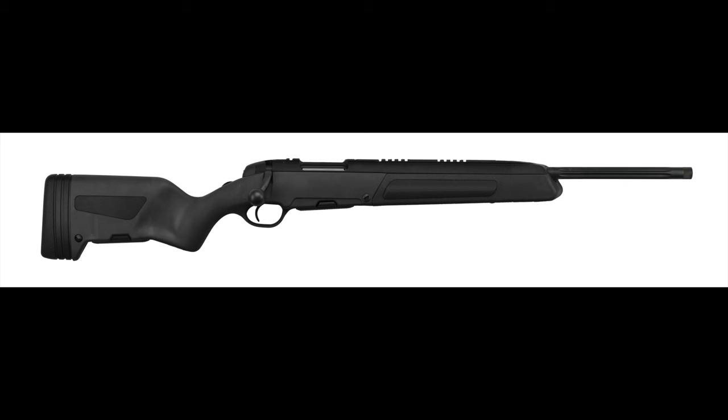Mine is one of the tactical Scout variants. This one retains the fluted 19-inch barrel, but it does have the larger rounded bolt knob, and it came with a black stock. I was okay with the lighter barrel for my use, and I preferred the round bolt knob, but the tactical black stock, not so much.